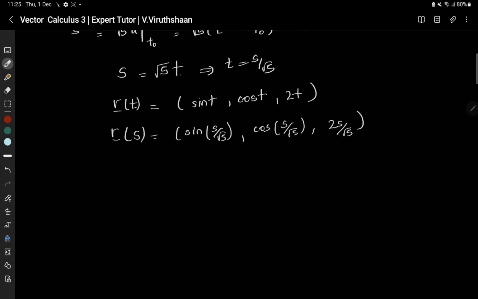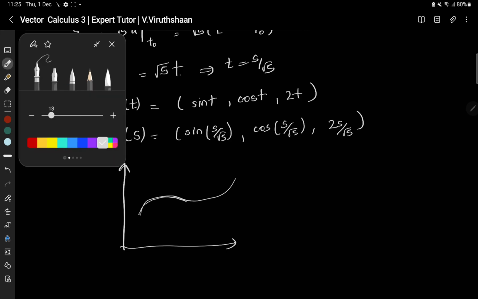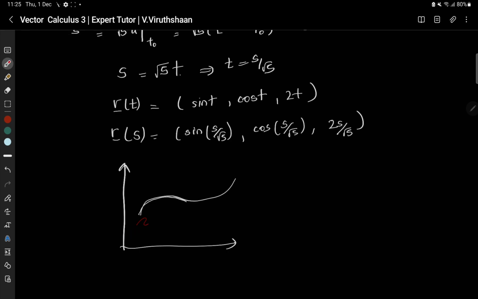Which means in the beginning, let's say this is going to be the graph. Although this is in the 3D plane, for simplicity I'm going to draw it in two dimensions. Let's say there are only two axes, x and y coordinates. So let's say this is the line now, and let's mark the vector using the t parameter. For a certain t, it's going to represent this value. Let's say this is r t naught. Likewise, if you take t1, it's going to represent another point on that line. This is going to be r t1, let's say.